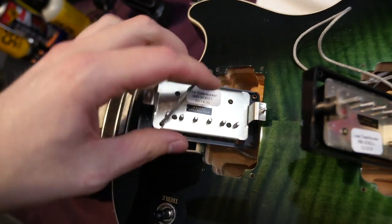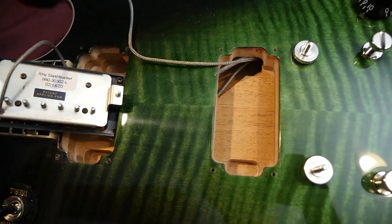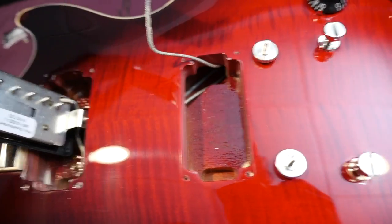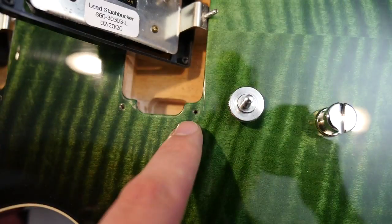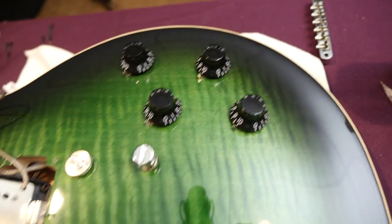So it's still the rhythm slash bucker in the neck and the lead slash bucker in the bridge, but you're gonna notice these pickup cavities have no finish in them, whereas the other one was completely covered in that reddish color and had markings like Slash Les Paul Standard and the color that it was supposed to be. So that's interesting, and they did a much better job with the screw holes on this one. But everything else is pretty much the same as that last one.